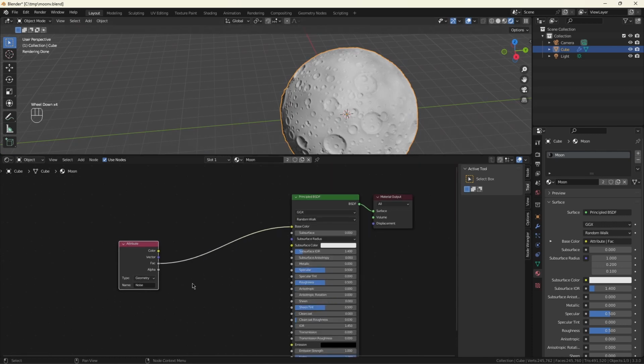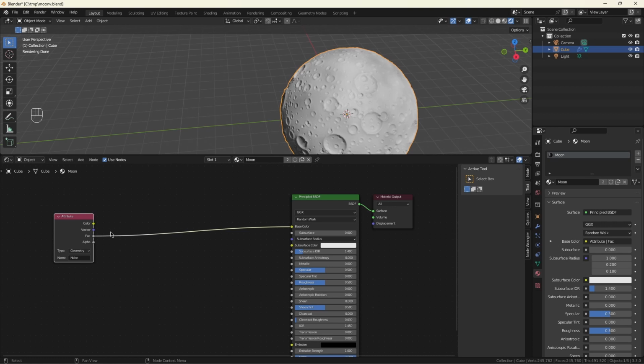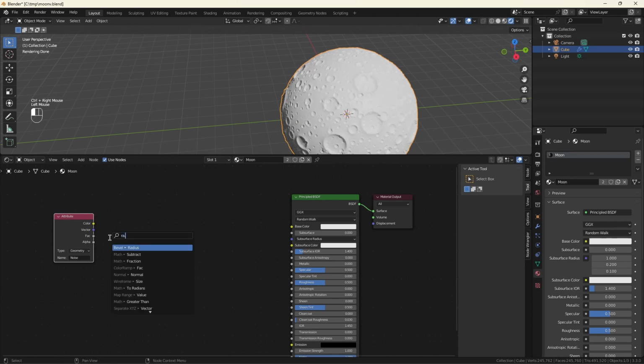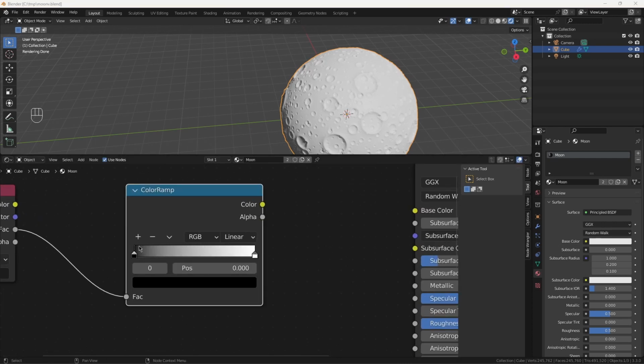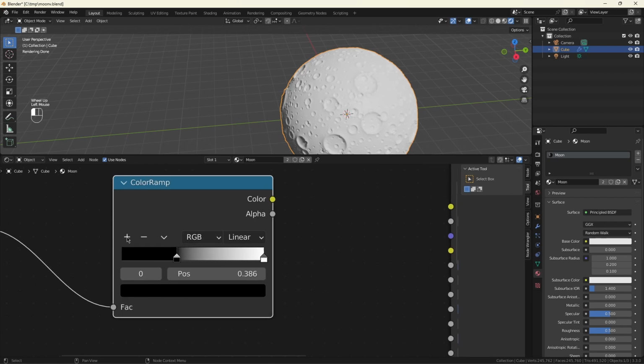I want to sharpen up the dark and the light areas, so let's add a color ramp. Let's scoot this one up to about close to 0.4 and leave it black. Let's create a new one. Shove a little closer.